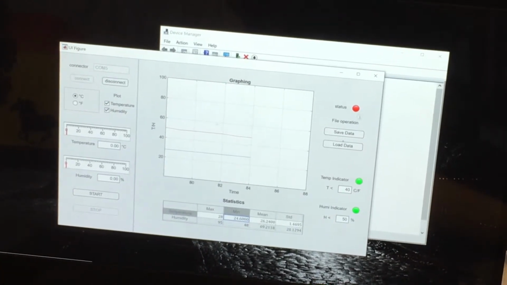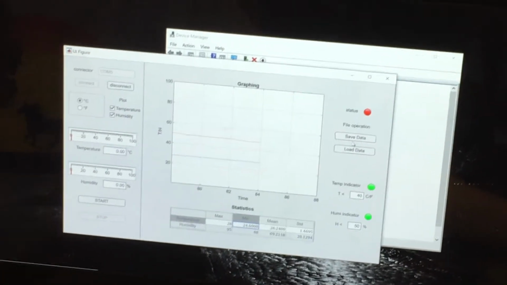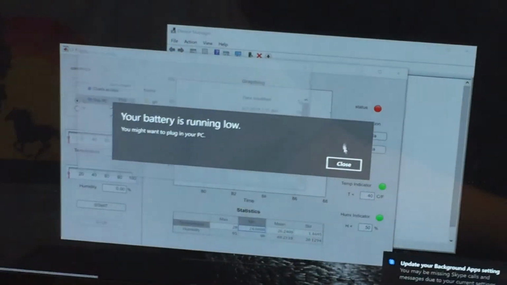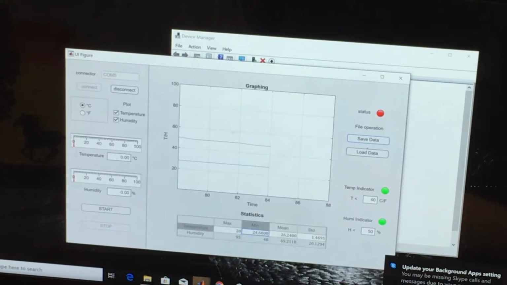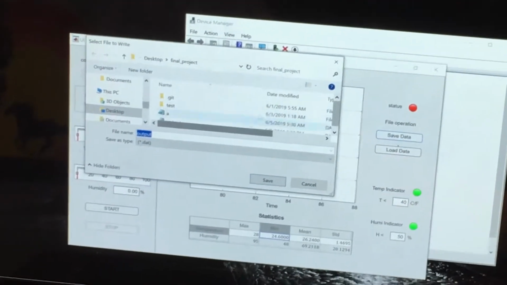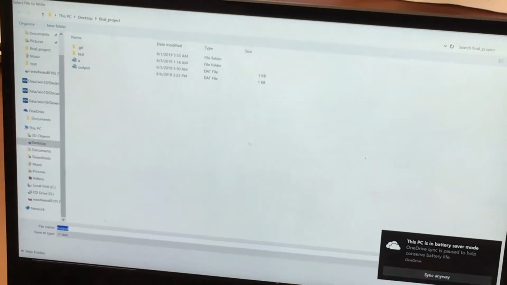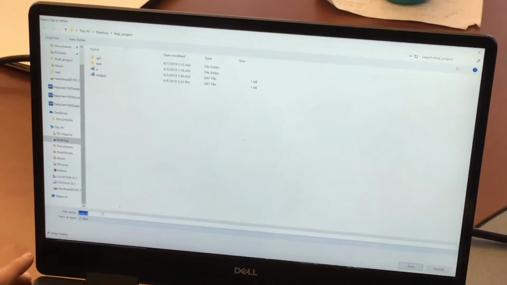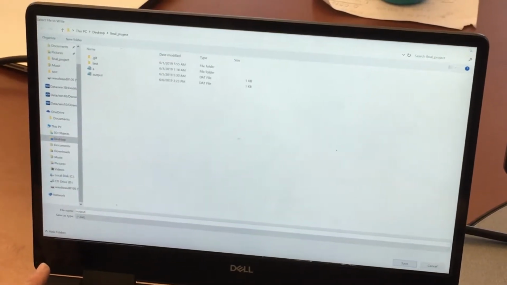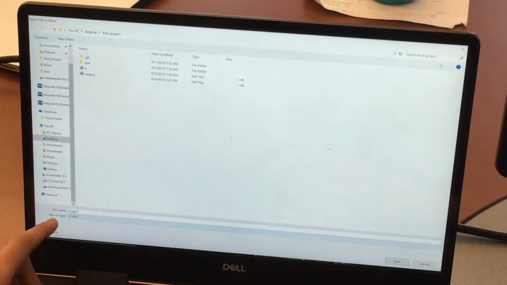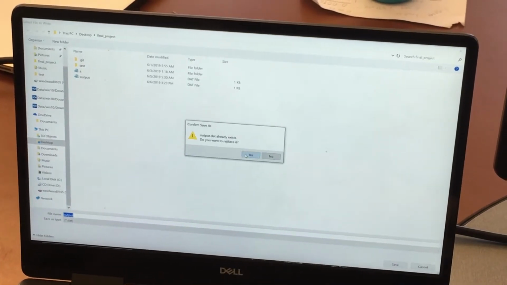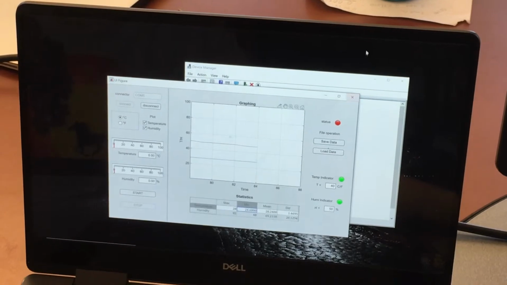And in the last part, our product can save the data and load the data. We can save the data, and here we can choose the location that we want to save. We can choose the name and location. Like we just have a file name, name it output, and we save, replace it, and that's all.